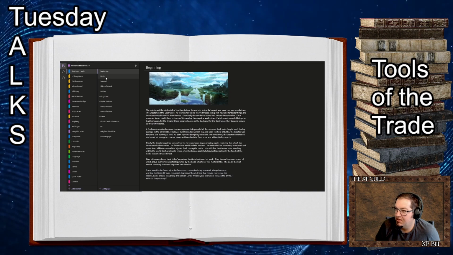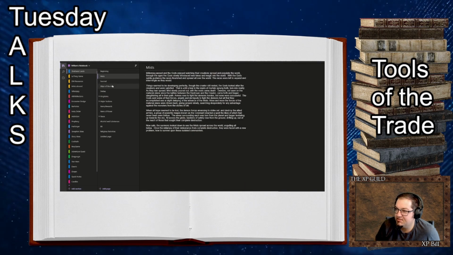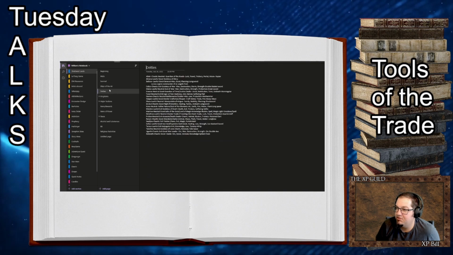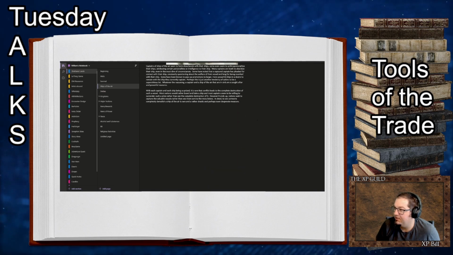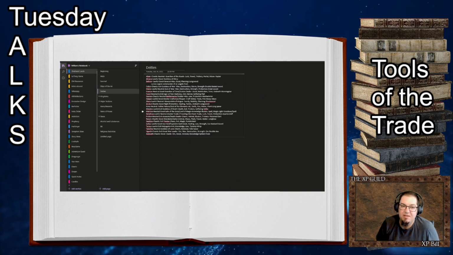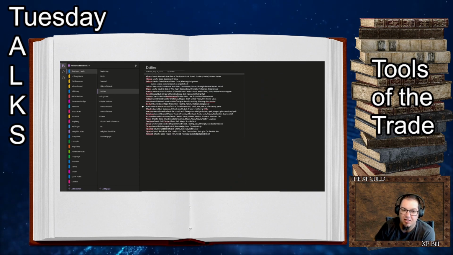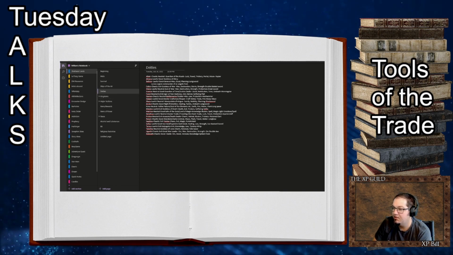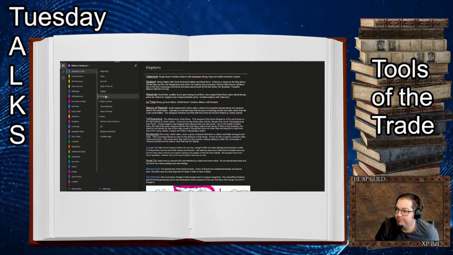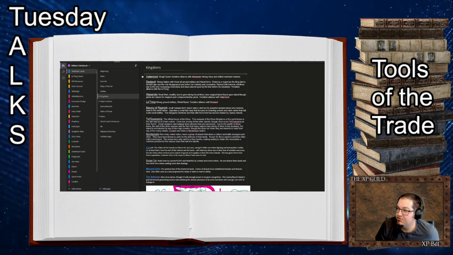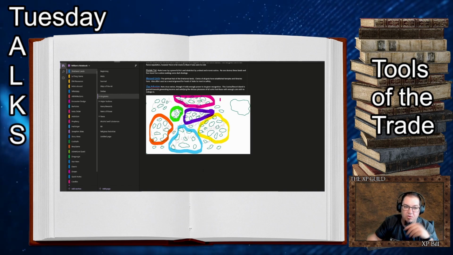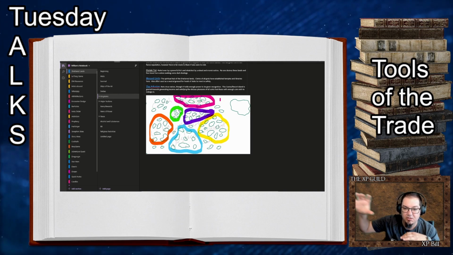I have the beginning, I have the myths, something about the myths, how they survive, the ships of the air. You can put in images like that one. I found these, maybe altered some of them, but they're things I found or use. And this is mainly just to drop to the players, like, oh, you want to know about my deities? Well, here's this page. Let me share this with you, or let me copy this and send it over. You can make sub-pages. So here's all the kingdoms. This was my original rough sketch, just so that I knew where I wanted things to locate and which areas were owned by what.